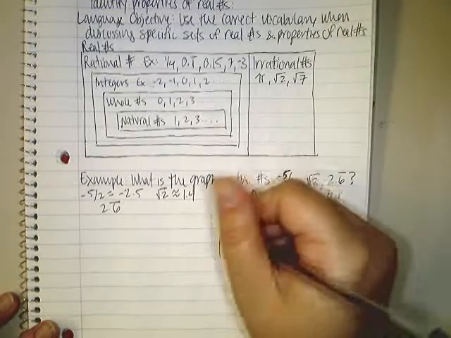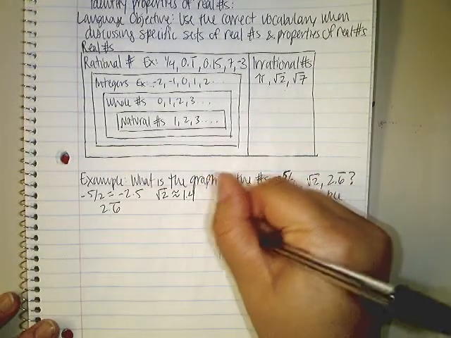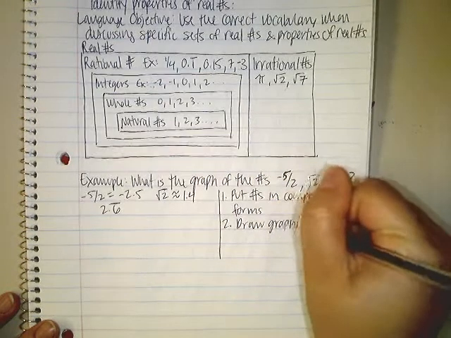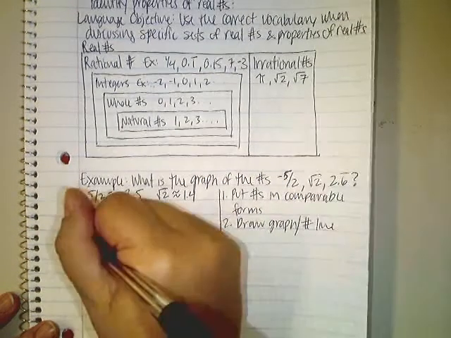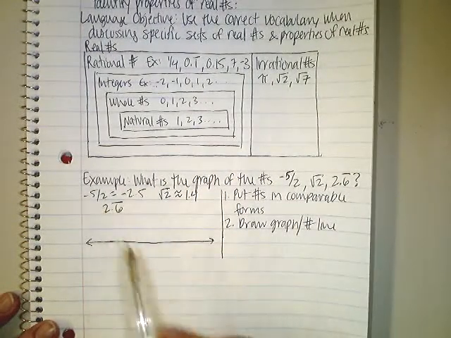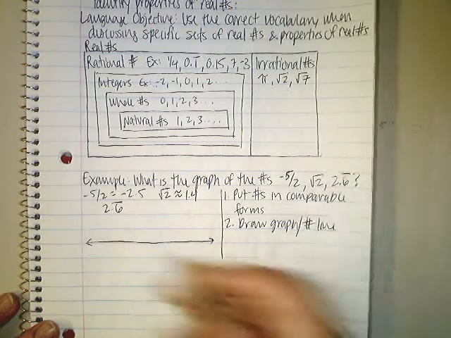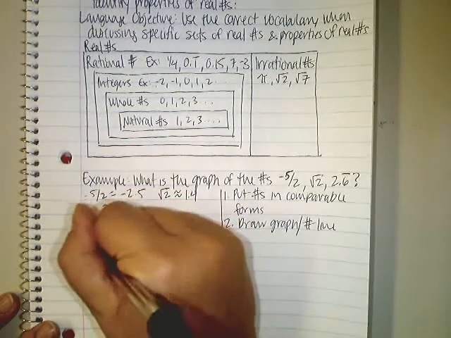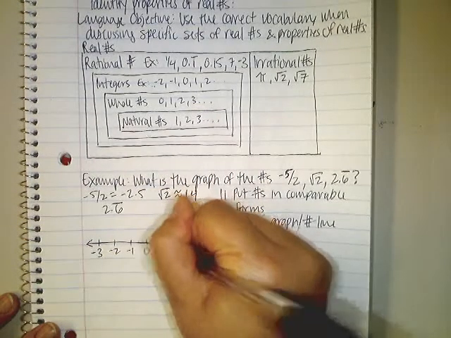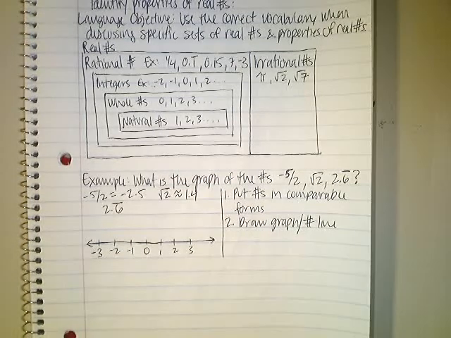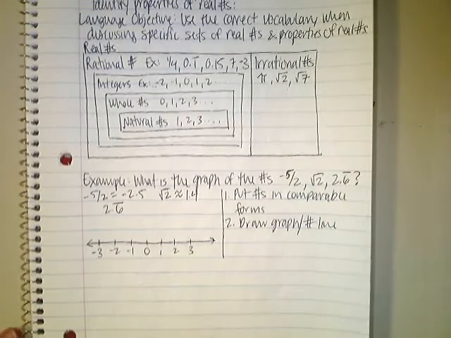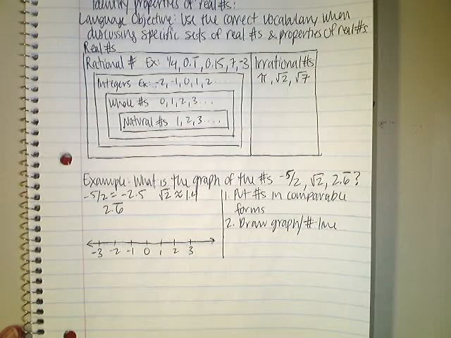So the next step I'm going to do is draw my number line, or draw your graph. So I'm going to draw it here. And looking at my numbers, I know I'm going from -2.5 to 2.6 repeating, so I'm going to round down on both and up on each side. So I'm going to start with -3, then do -2, -1, 0, 1, 2, 3. And now I'm going to place these in the appropriate spots, but then label them with the original form they were given.